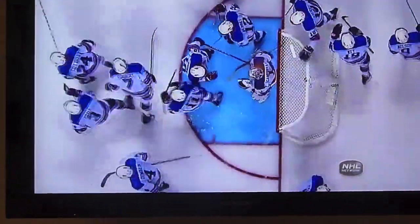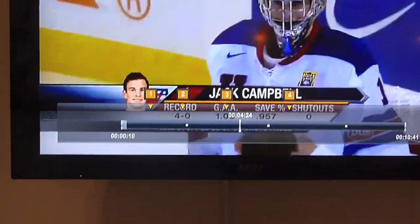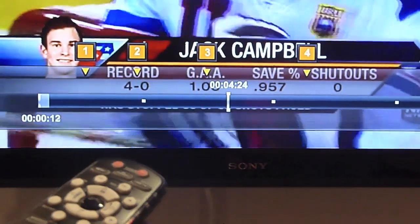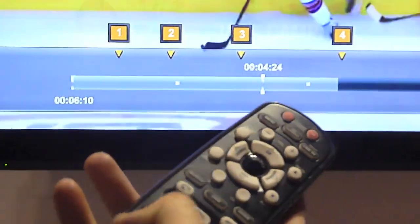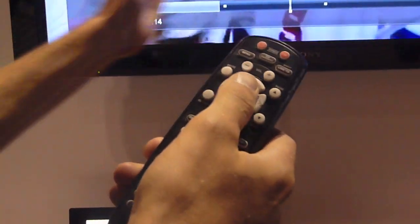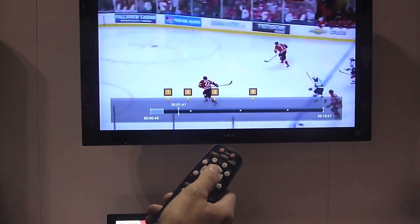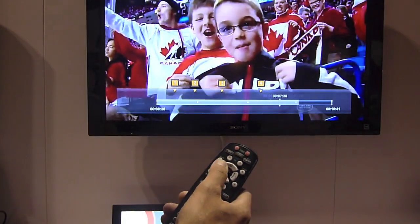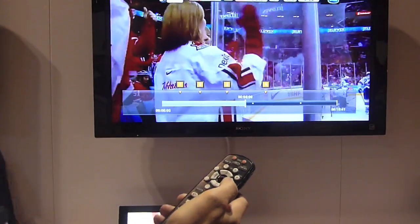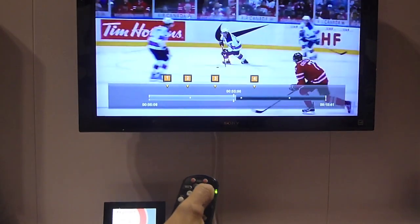But the really cool feature in here is, you can bring up your pause buffer indicator, and then you can hit any number on the remote to jump directly to that point within the video. So I'll go ahead and hit 4 here, it jumps to there. 3, it'll jump to there. 2, jump to that tag. You can also use the optical navigation device at this point to move the playhead to any point within the video. So you can basically drag your playhead to any point within the video. So we think that's a pretty cool feature. Allows people to jump without having to hit fast forward a bunch of times. Go back to live TV.